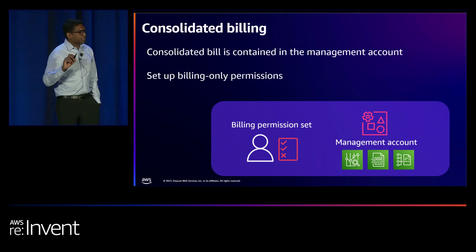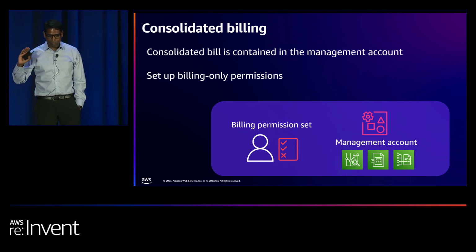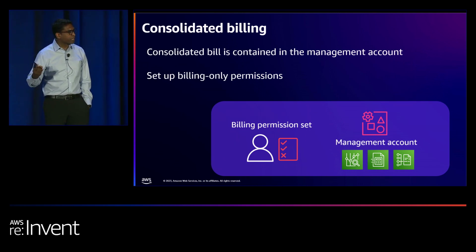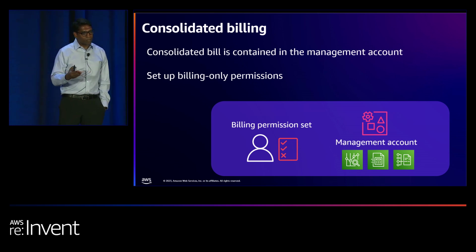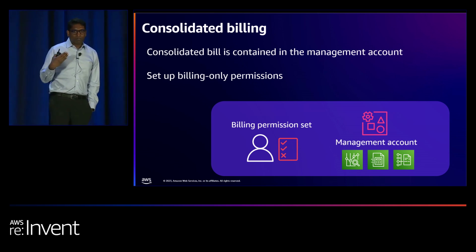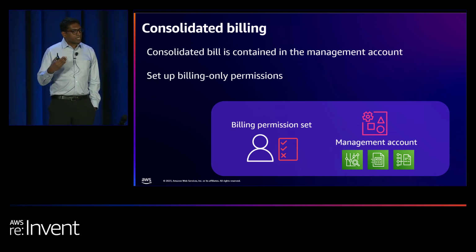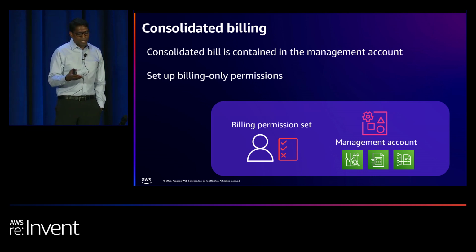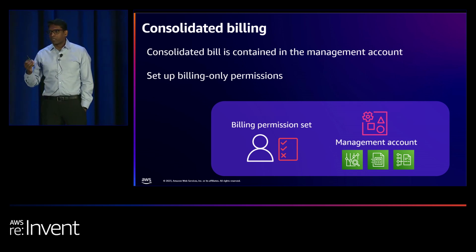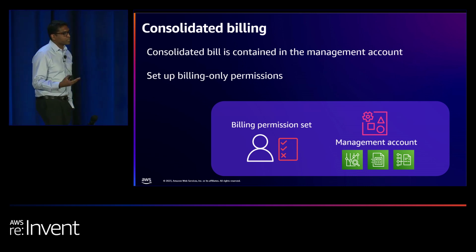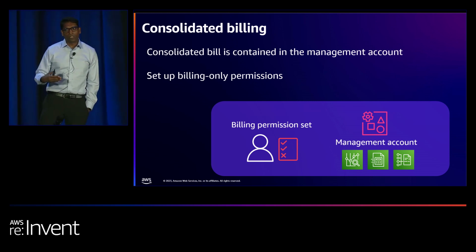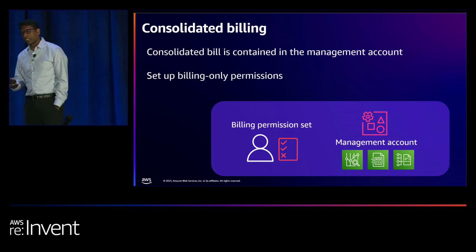And we start with something that I believe most folks might already know. It's consolidated billing. Because we have set up AWS Organizations, it's very important to set up consolidated billing, because this gives you one single invoice for the organization to pay, and it also lets you have visibility into the spend and costs within each member account. And if you're using savings plans and reserved instances, this also allows you to benefit from the shared volume discount model.